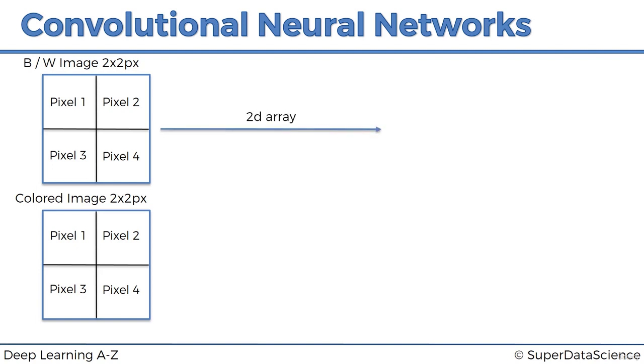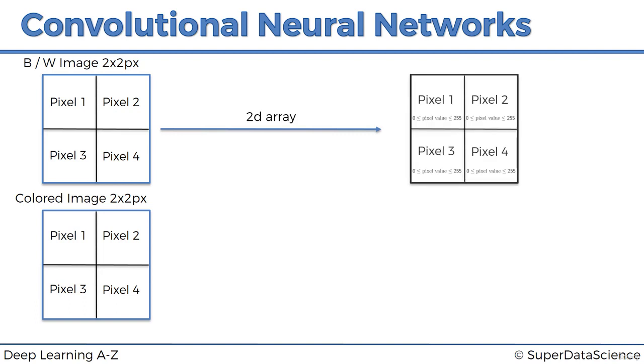So the way we see it right now on the left is just the visual representation, just some kind of picture, and for simplicity's sake, it's just a 2 by 2 picture. But in computer terms, it's actually a two-dimensional array with every single one of those pixels having a value between 0 and 255. So that's 8 bits of information. 2 to the power of 8 is 256. So therefore, the values are from 0 to 255, and that's the intensity of the color, in this case, the color white. So 0 will be a completely black pixel, 255 will be a completely white pixel, and between them, you have the grayscale range of possible options for this pixel.